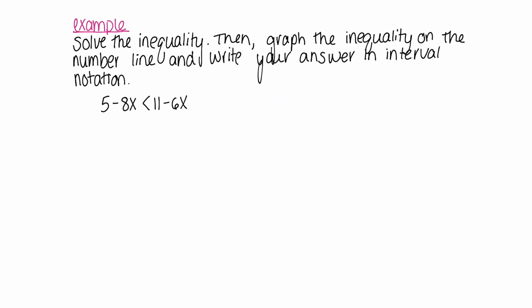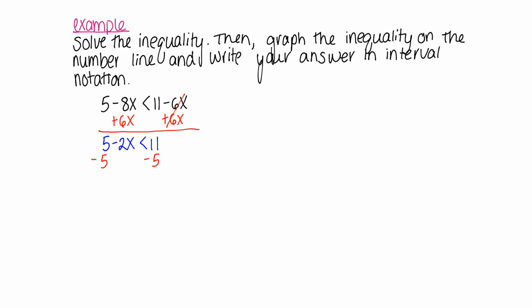All right, let's go ahead and just do one last one for practice. This one looks a little different because the 8x is over here, so it's 5 minus 8x, but it's the same process. We're going to move this negative 6x to the other side by adding 6x to both sides, and then we're going to move the 5 to the right side by subtracting 5 on both sides. So I'm going to start with adding 6x, canceling these guys. Negative 8 plus 6 is negative 2, so we have 5 minus 2x is less than 11.